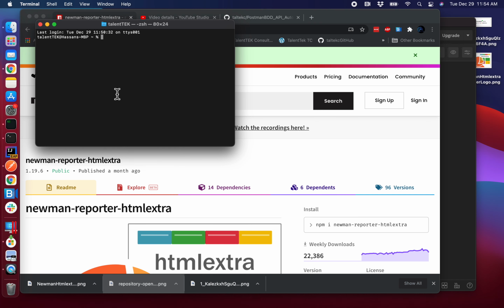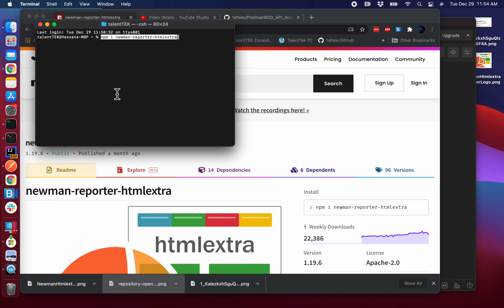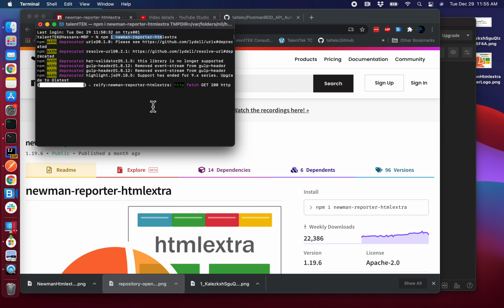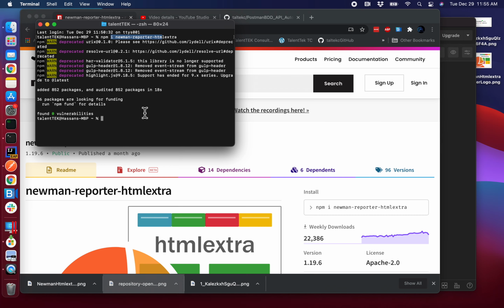and then open a terminal and just fire this command. If you're using Windows, you just open the command prompt and then fire this command, and it should install the HTML Extra for you. Okay. So I already had it. I'm just going to rerun it, in case there is an updated version, I will get the latest version automatically. In your case, it should automatically update as long as you just fire this command. Everything should be done automatically. Sounds good. All right, cool.